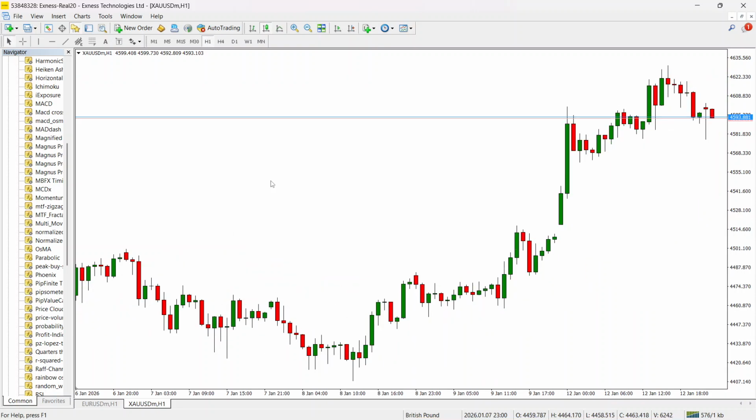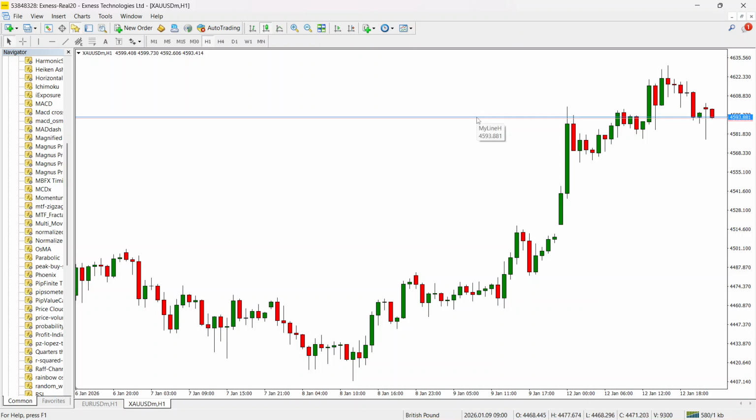The Make It Horizontal tool enables traders to quickly and efficiently draw horizontal lines across the chart at specific price levels, providing clear visual markers for important zones. As you can see over here, these are the two lines, my line H for resistance and my line L for support.